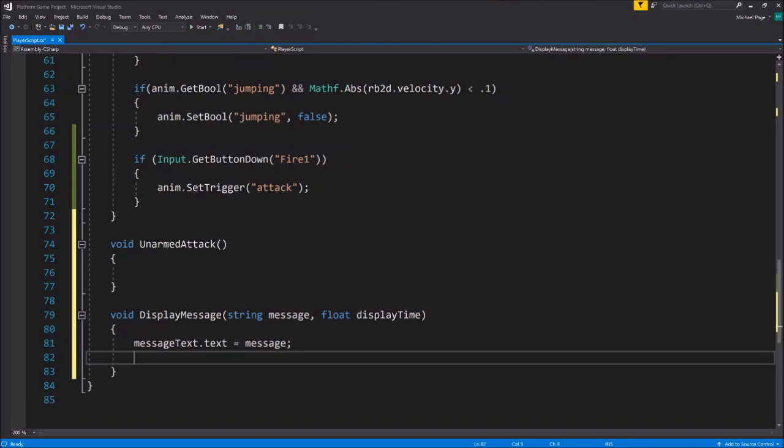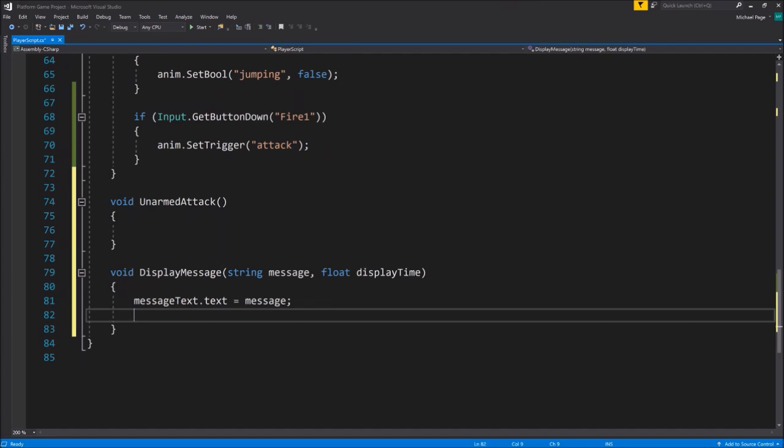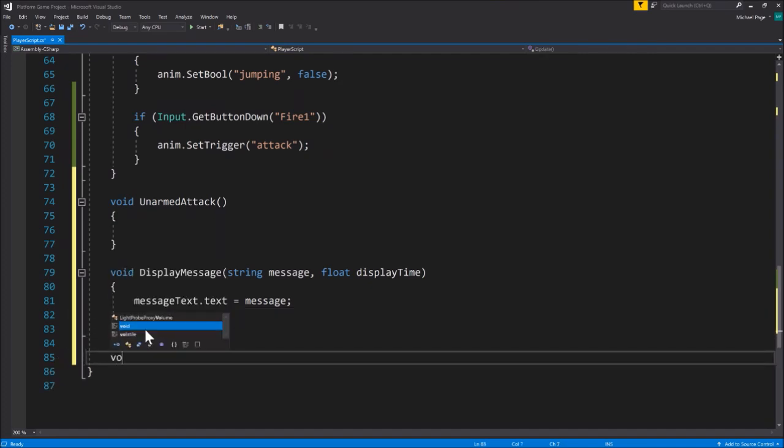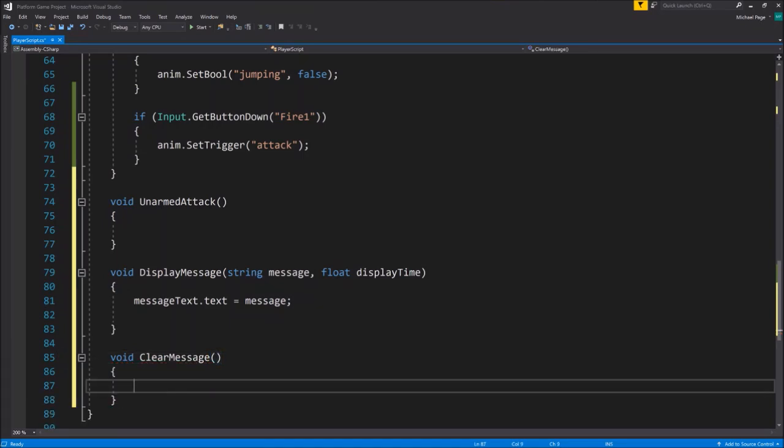And then what we're going to do is we're going to call yet another function which is going to clear our message, our display message. So we're going to clear our message text out with that. So let's make yet another function. Well, the function turned into 3 here, didn't it? And this is going to be called clear message. So clear message, what it's going to do is it's just going to clear our text back out. So we're just going to say message text dot text, and this time we're going to set it equal to empty quotes. So quotes, quotes, that'll just wipe out any text that's in there and make it go away. So that's what we're going to do there.